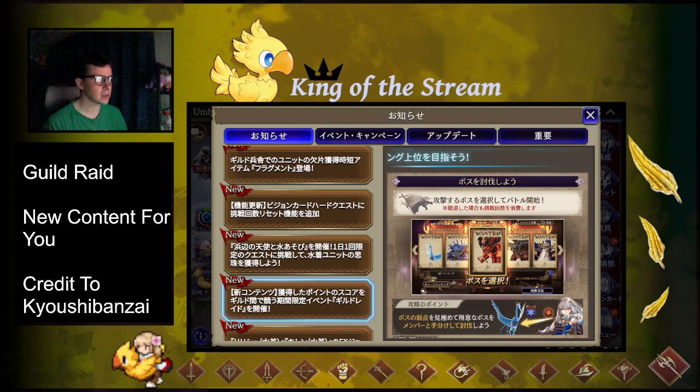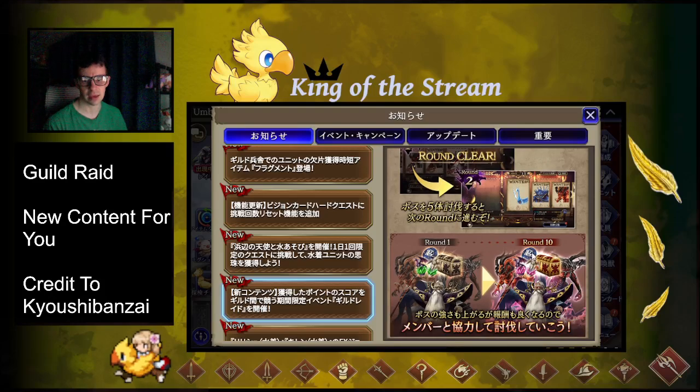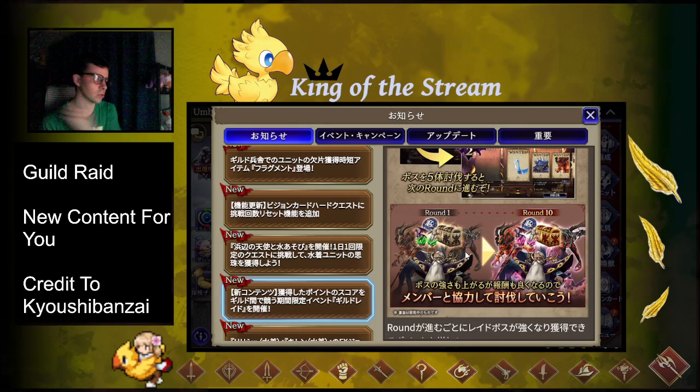It seems that the system will essentially work on kind of a round-based system. I'm trying to remember exactly. Yeah, here it is right here. As you can see, this picture pretty much describes what you're getting here. If you end up defeating about 5 bosses, I think, this could be changed by the time it gets to global, so take it with a grain of salt, you'll essentially rank up to the next round.